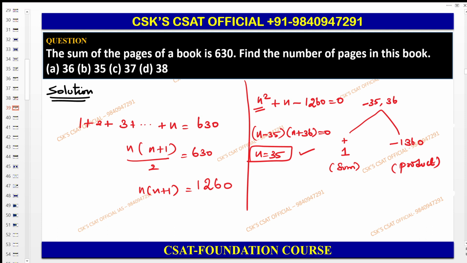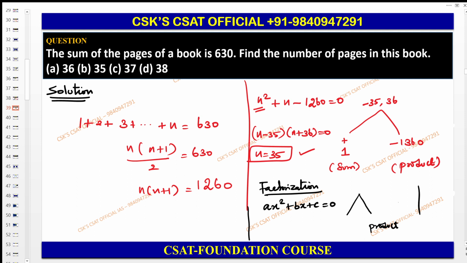Okay, listen, I will tell you the factorization. Those who are not able to understand the factorization, listen carefully, I will teach you here. This is 9th standard mathematics, listen very carefully. So now ax square plus bx plus c is equal to 0. When you are doing the factorization, what you have to do here is just put like this. Now this is the product. Some people will teach a plus also, like this also they will teach, but that is also fine, not an issue.